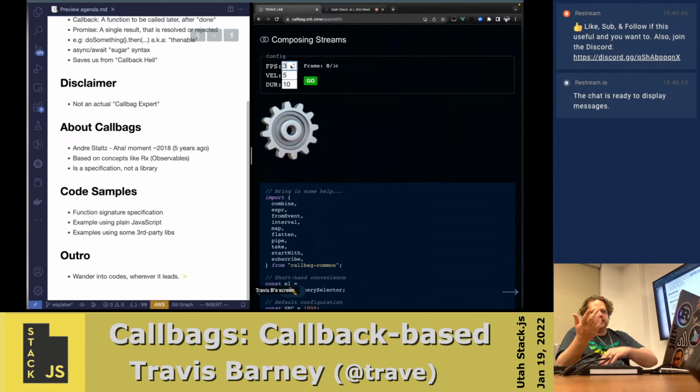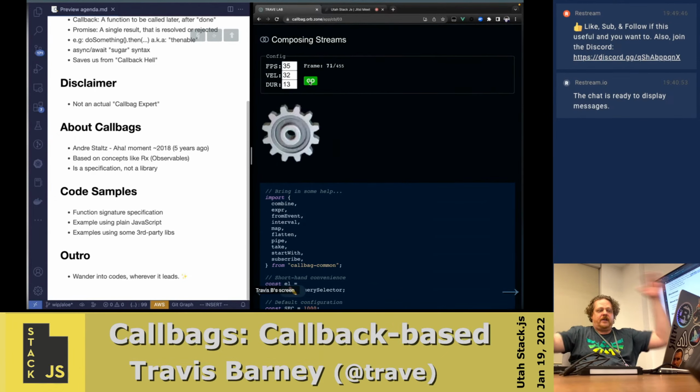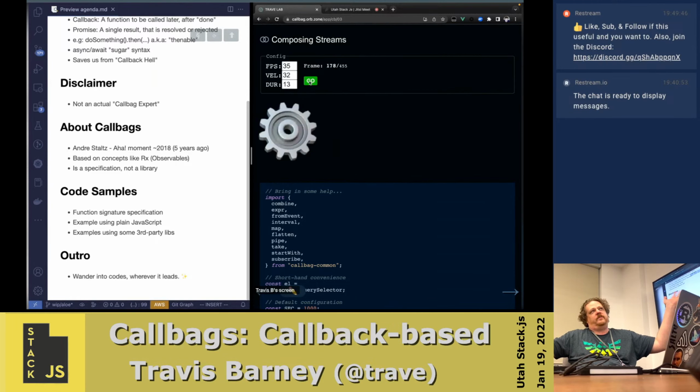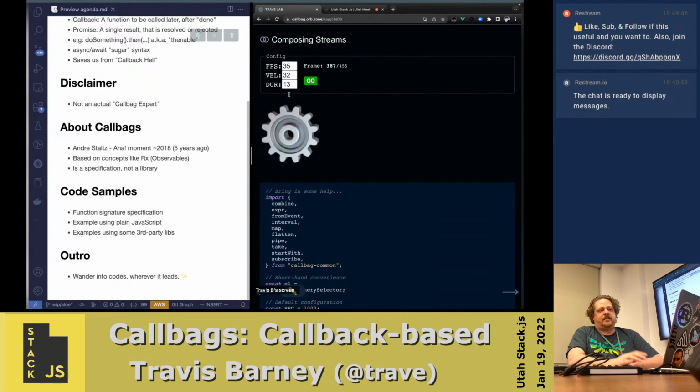So I've refreshed the page, so I haven't clicked the go button yet, but all of these changes are new input events. This FPS has gotten a bunch of little events. Velocity's got a bunch of little events. Duration's got some events, and now once the B stream's got a value, now it kicks off because they all, what's the word I'm looking for, satisfy or whatever, and then it runs for 13 seconds. Boop. And now that it's already warmed up, any change to any of those streams will kick it again because it's got a new value coming on that.